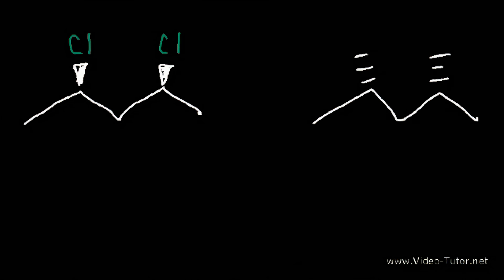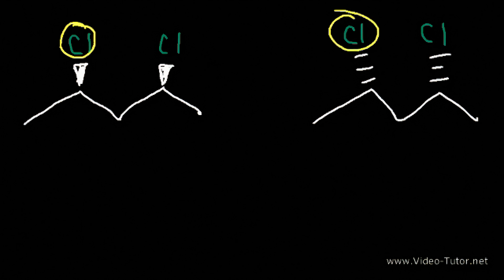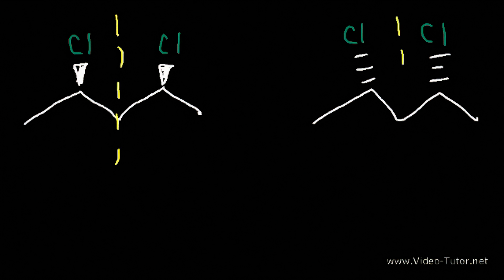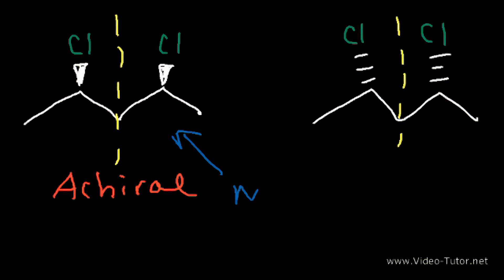What is the relationship between these two molecules? Notice that all chiral centers have changed their configuration — the first one was in the front, now it's in the back, and the same is true for the second one. So does that mean we have a pair of enantiomers? Notice that we have a plane of symmetry, so these molecules are achiral molecules. An achiral molecule can never be an enantiomer. Instead, what we have is a pair of meso compounds. Meso compounds have a plane of symmetry, and even though the chiral centers are reversed, these compounds are actually the same — they are identical molecules.